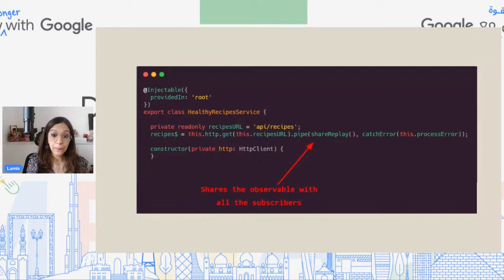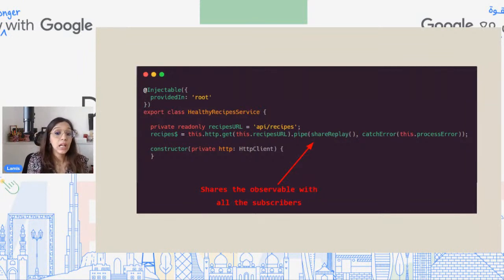The first one will trigger this call. The second one, the third, and the others will use the same result returned by the first one. So you optimize the number of calls, and it's something like caching the result on the client side.